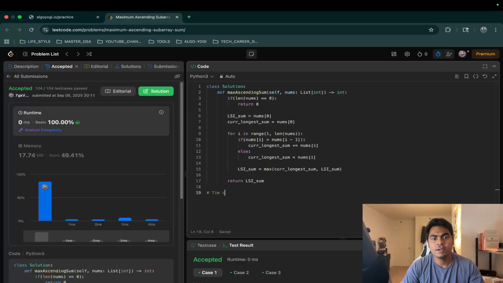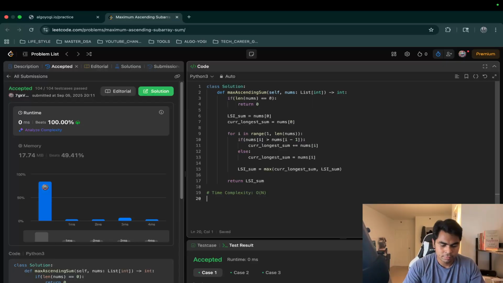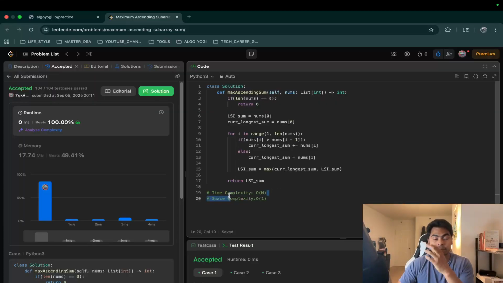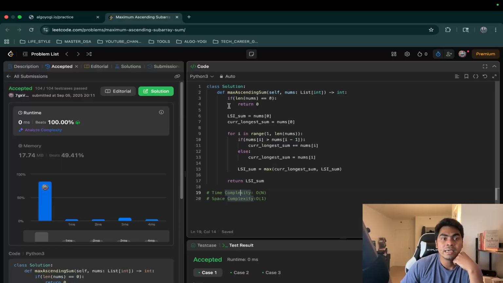I'm sure you can make it less verbose. Time complexity, I solved it for the first time, so I will update it later. Although I don't think there is any better solution in terms of bringing down time or space complexity. Space complexity is constant, so you can't bring constant down, and time complexity also, because you have to visit all the elements at least once, and that is big O of n.